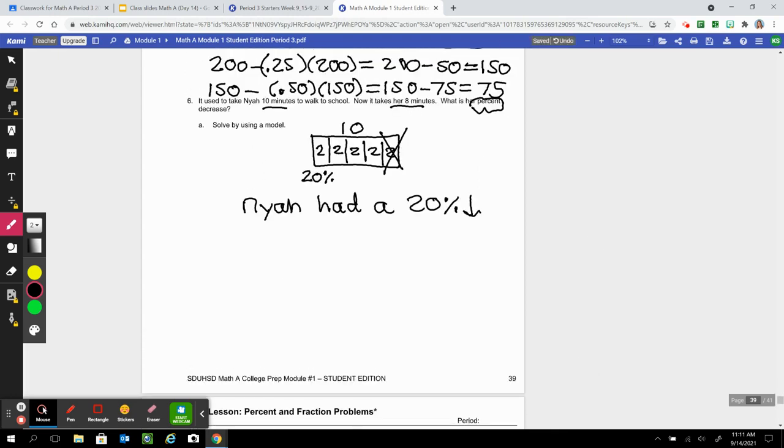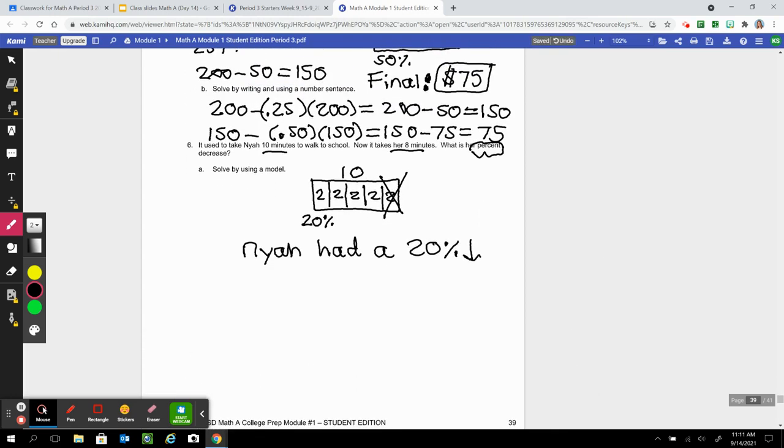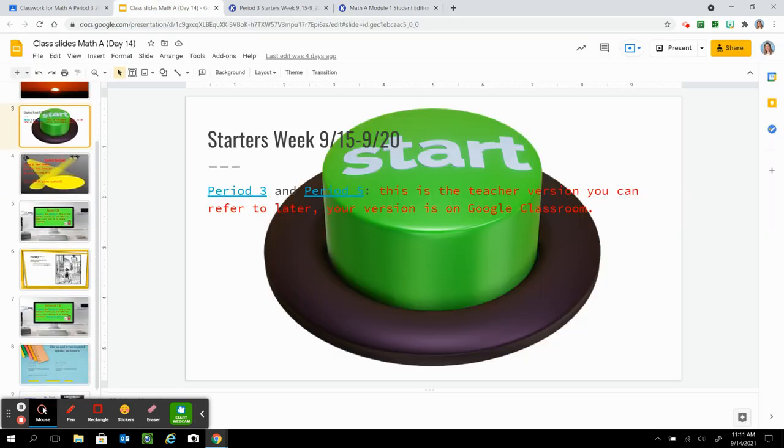All right, it looks like that is the last problem on our lesson. So what I'd like you to do is click the save button, and turn in if you're in the Google Classroom app. If you're in Kami Chrome extension, I'd like you to save and download to your Google Drive and then attach it from your Google Drive when you turn it in as an assignment in Google Classroom. So going back to the class slides, again, this will be available for you in our class slides.